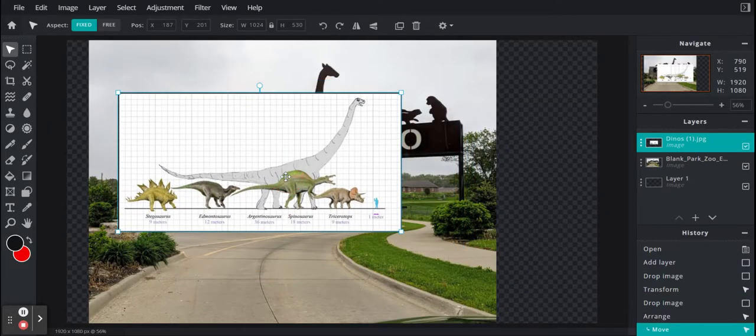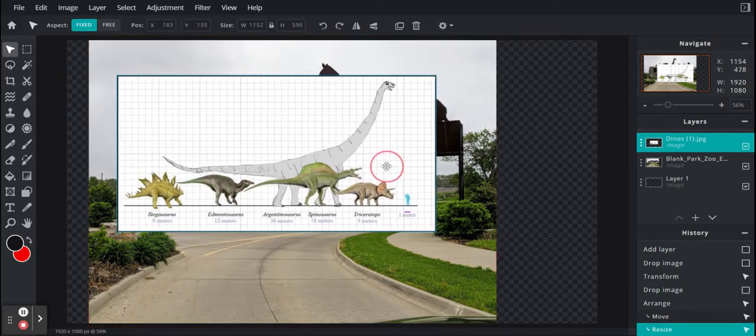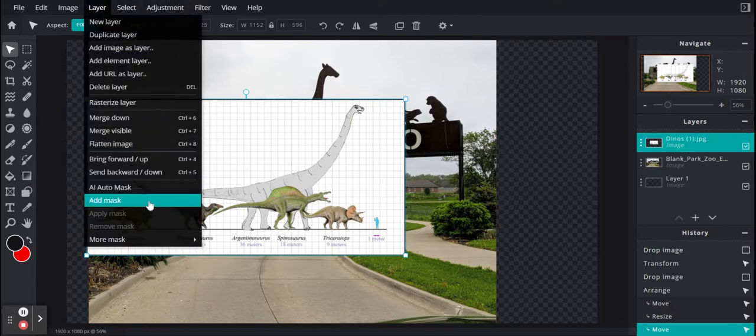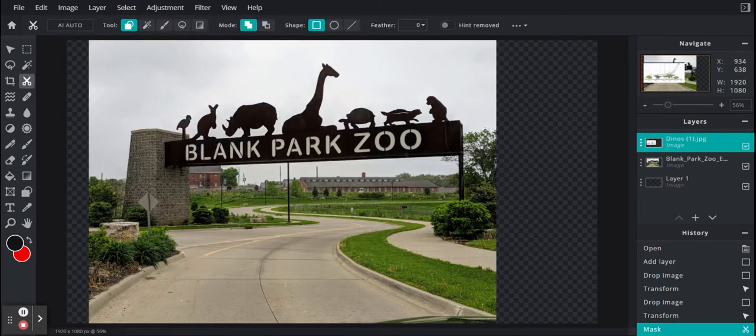So they're right there. The step we're going to do now is going to create what's called a mask. And a mask is a method of hiding and revealing the image without deleting the information. When you do anything with the eraser, it's actually getting rid of the information entirely. So if you came back in 10 minutes or refresh the page, all of that stuff would be gone. But if I go layer and then down to add mask, it's going to hide everything.